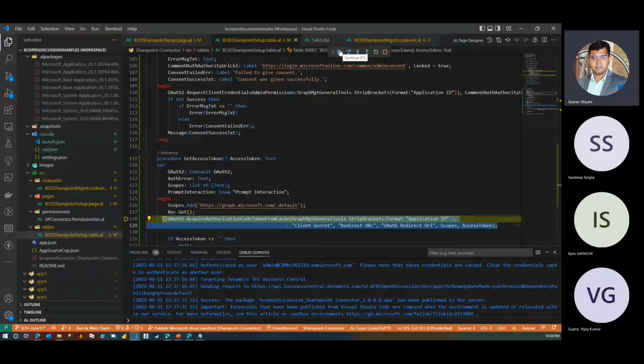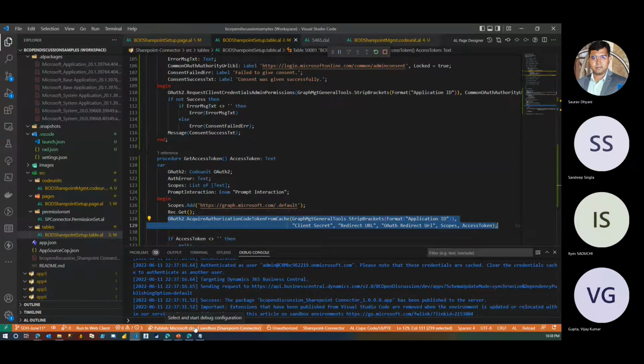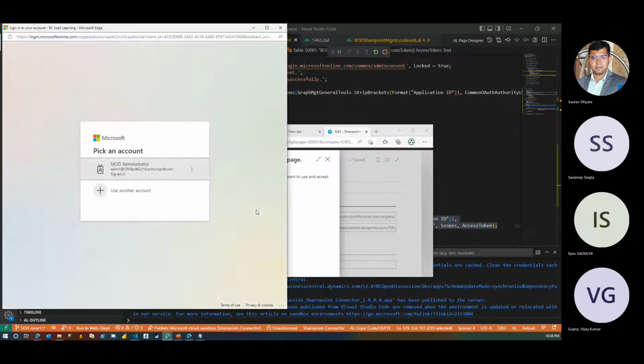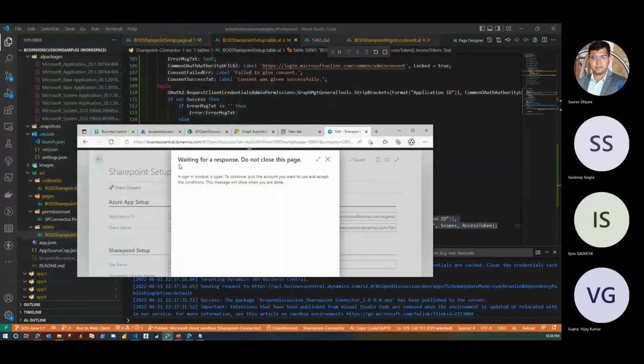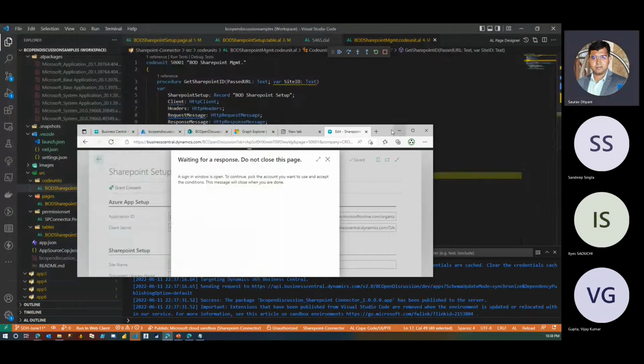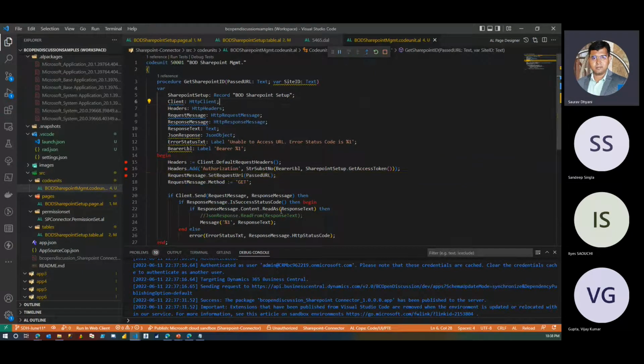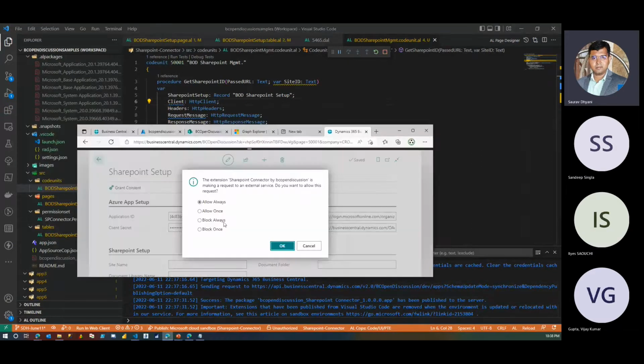So let's run through it. Let's see what happens. Okay. So this time it did call me in the second one to authorize. Once I authorize, this moves here, and now it calls the API call. That is done. And let's see what's written out of it.